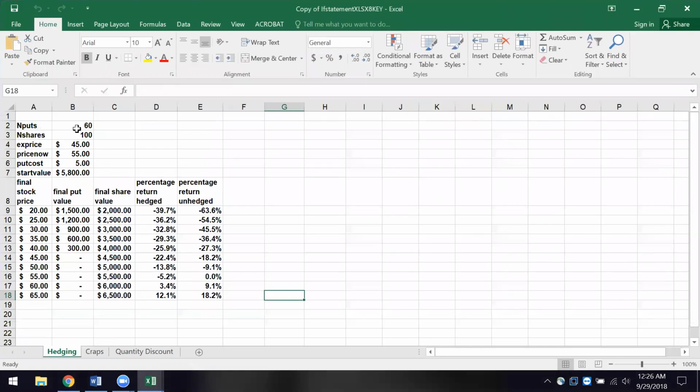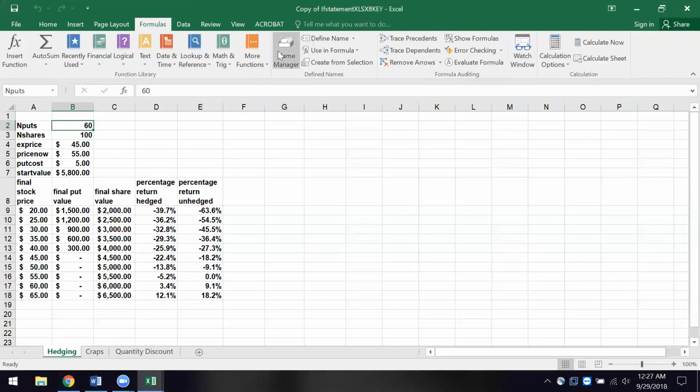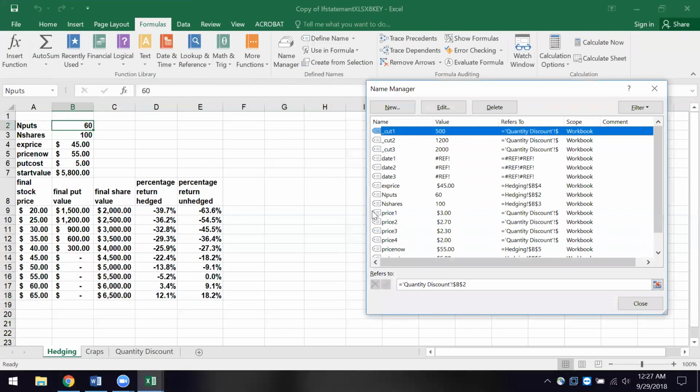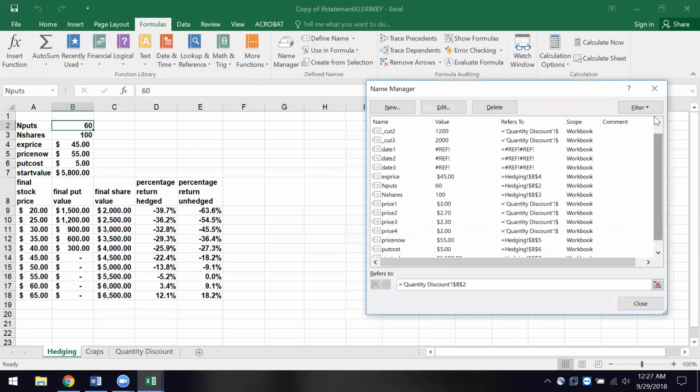Here we are. Now, he bought 60 puts, okay? And this is all up here. I'll move this over for just a second. This is all over here in the formulas section with the name manager. And if you want to see all of those for hedging, just start with where it says hedging, and you'll find them.